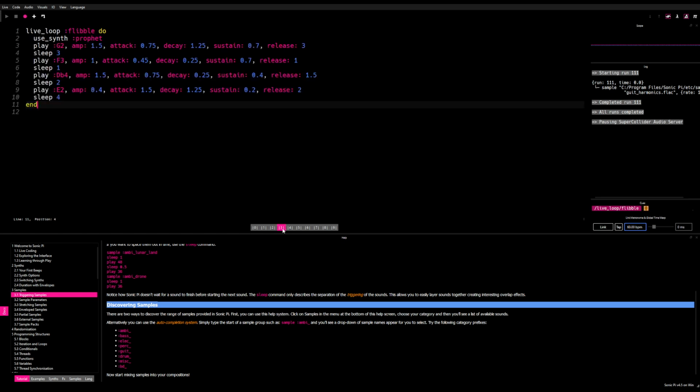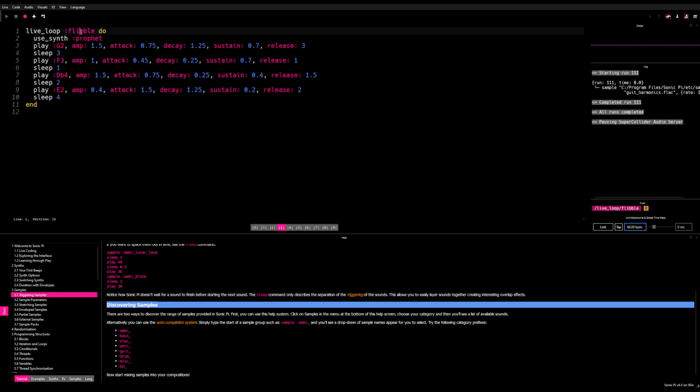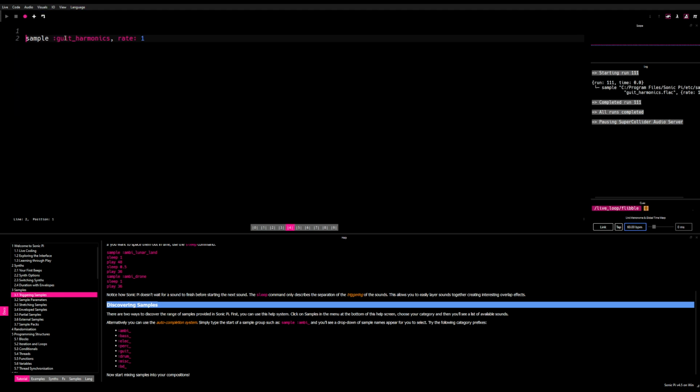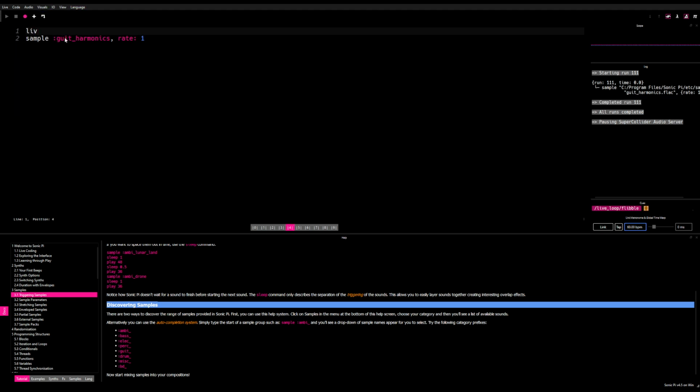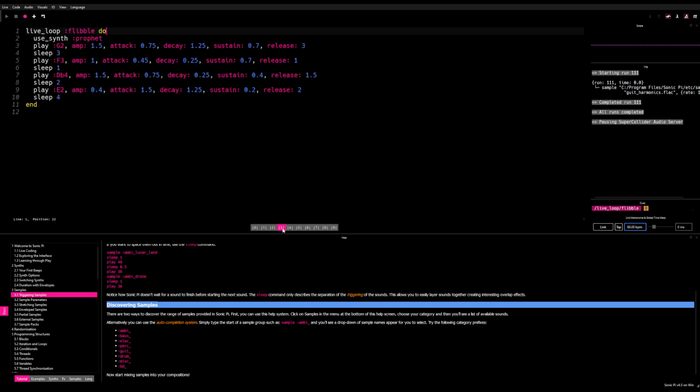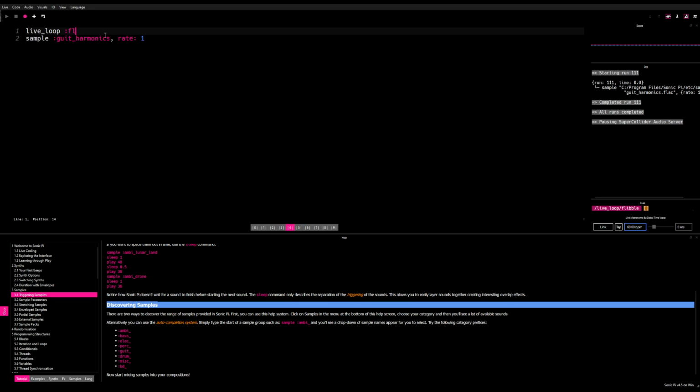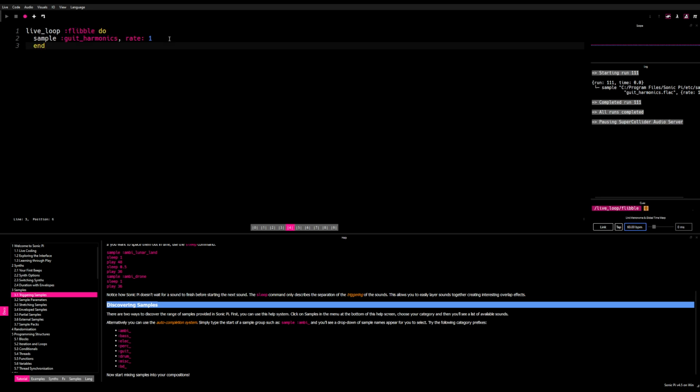So that's cool. And again, I'm going back to this. I don't know what this flibble is, but I'll probably get to that later. So live loop, flibble, do end. If I just do live loop, colon flibble, do, end.